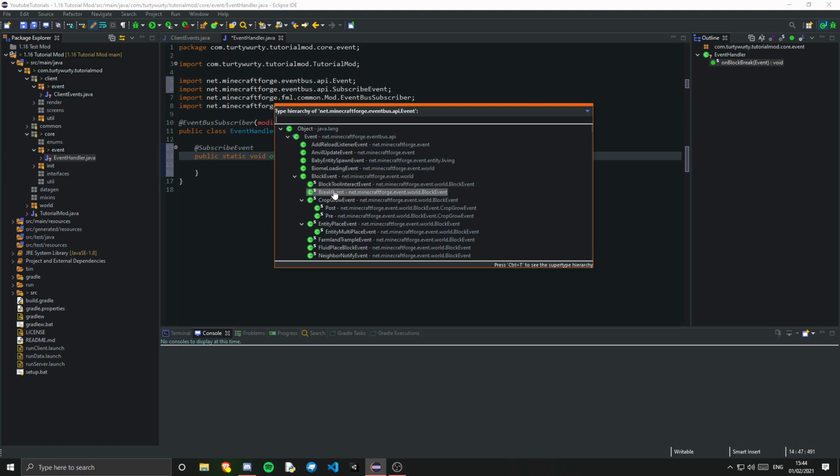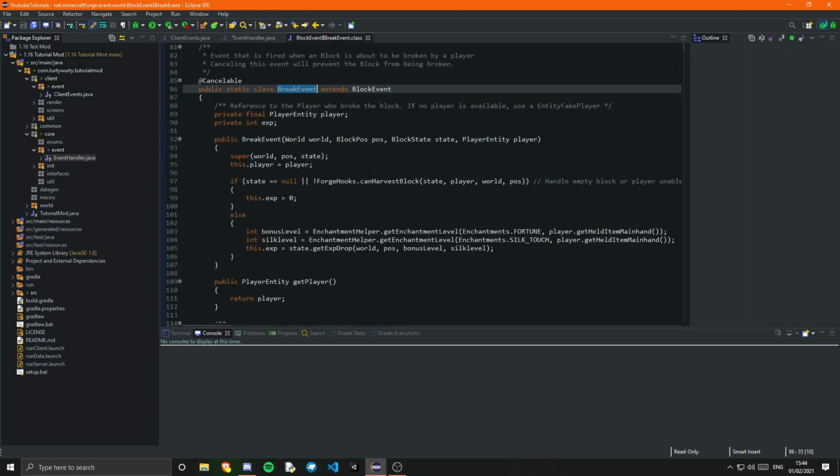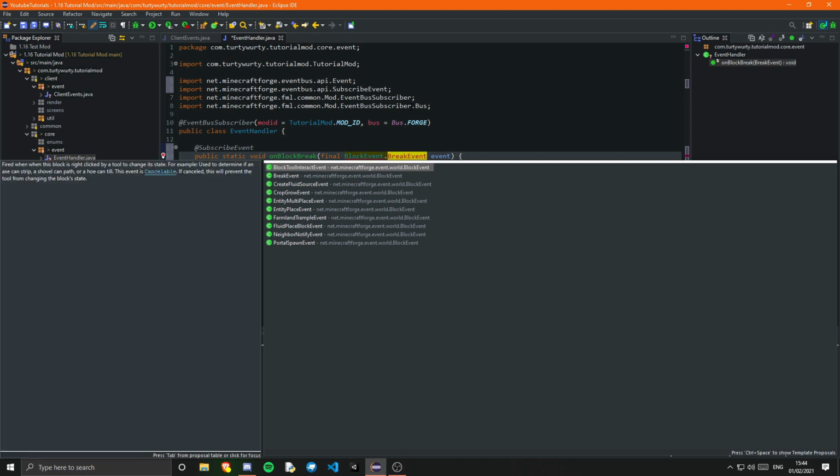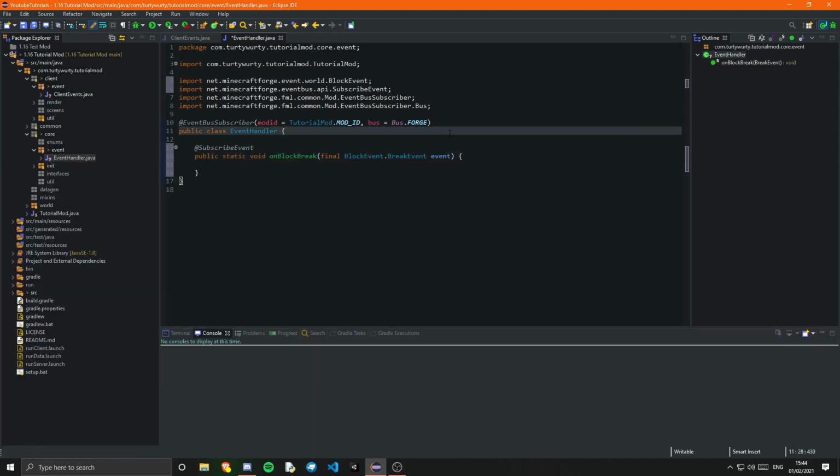Obviously you can use any of these events that you wish, as long as it runs on the Forge bus, and most of these should run on the Forge bus. It will probably say if it doesn't. So here we go, we're going to use the BreakEvent and just replace Event with BreakEvent. I like to specify that it's a block event, so I do BlockEvent.BreakEvent and just import that. Okay, so that is our event.